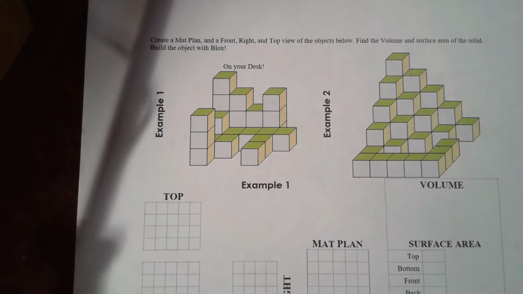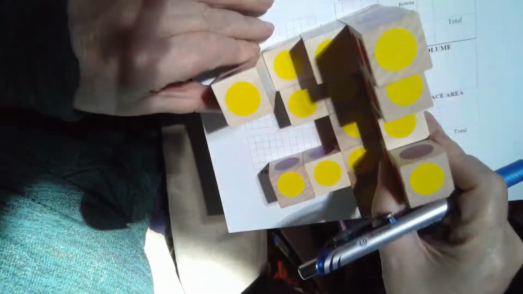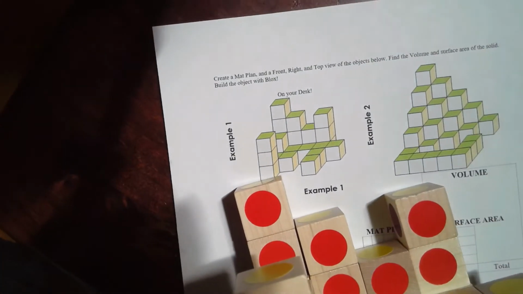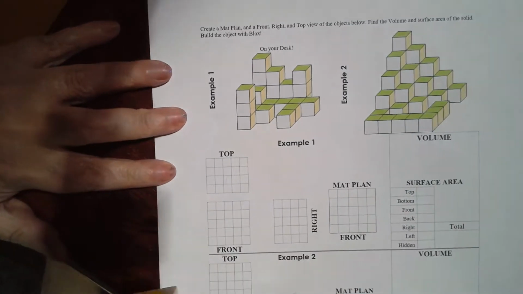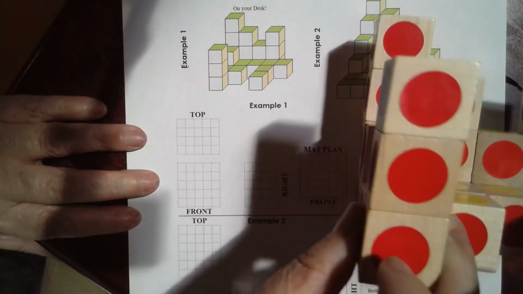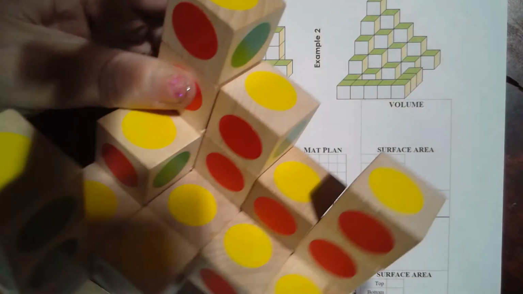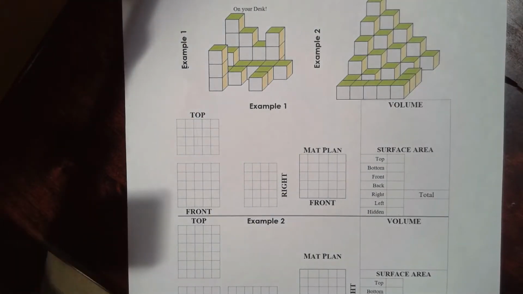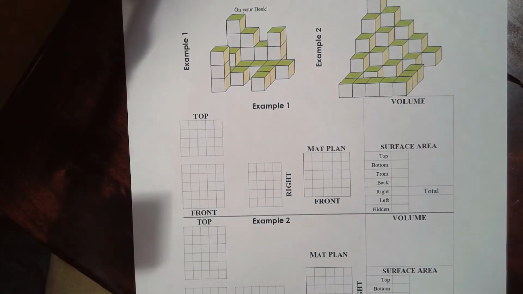So what I did is I created a three-dimensional model for this first example. This red side is the side that matches example 1, which you can't see, sorry. Again, this is a work in progress, but we're going to give it a try. So we're going to do example 1. I'm going to refer back to the model occasionally, but mostly I'm going to try to refer to the diagram because that's the thing that you all have available.